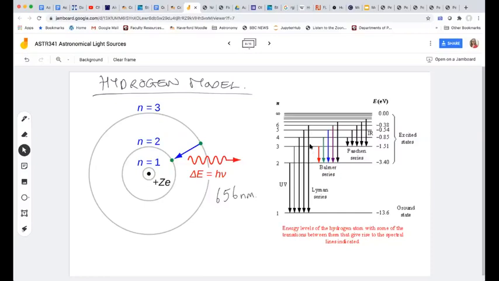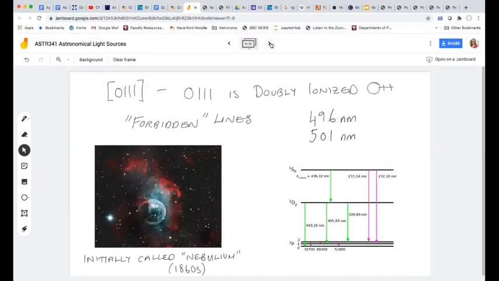And it's sort of a red line. It's at 656 nanometers, which is right in the red part of the spectrum. So in false color images, you'll often see it coded red or pink. We have an oxygen 3 in square brackets filter. So what is that all about?